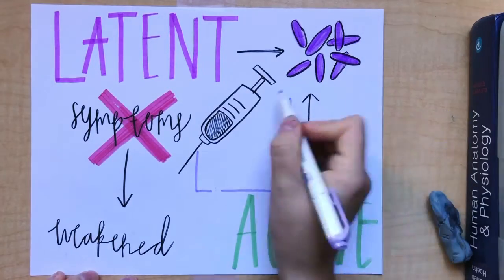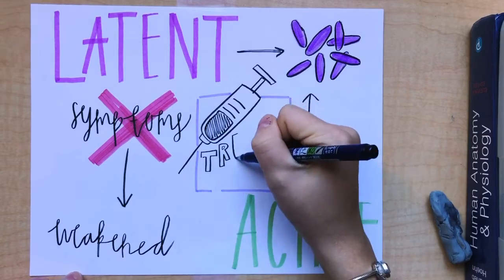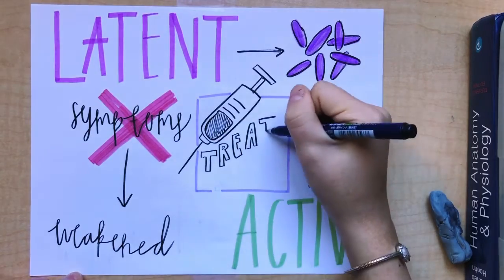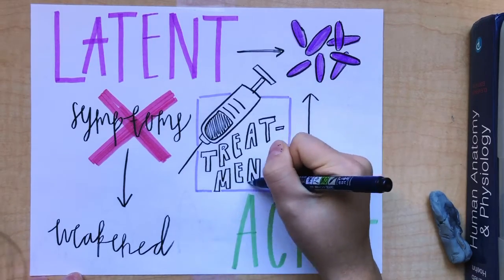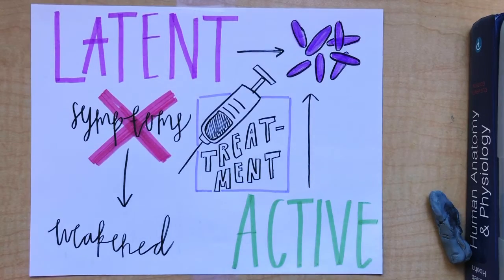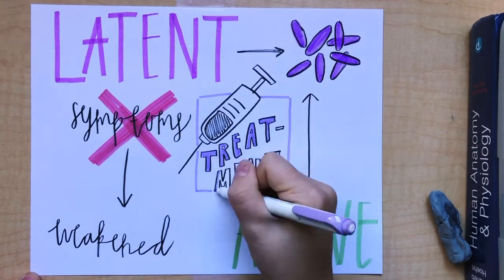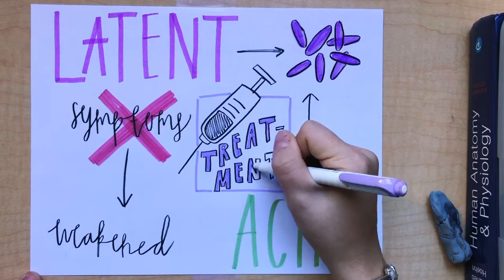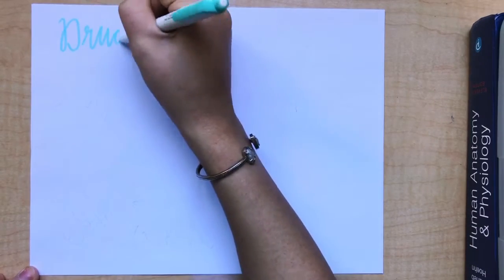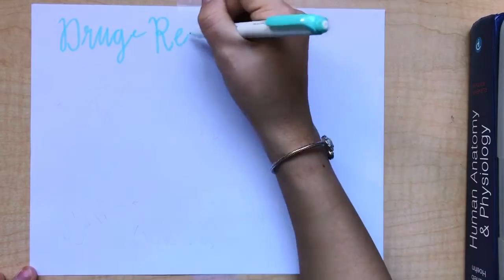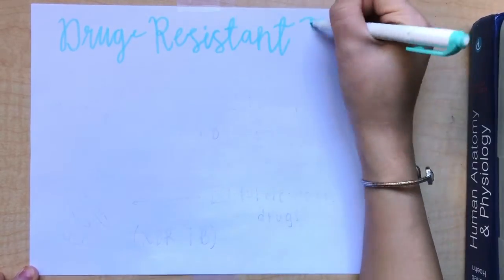Now, there are treatments for tuberculosis. The main one is a shot that kids get when they're little to prevent it. However, the other type of treatment is antibiotics, and it is a very, very hard treatment, which means that you have to take a lot of different antibiotics and you have to take them for a very long time because it is resistant to treatment. However, this creates the risk of drug-resistant tuberculosis.